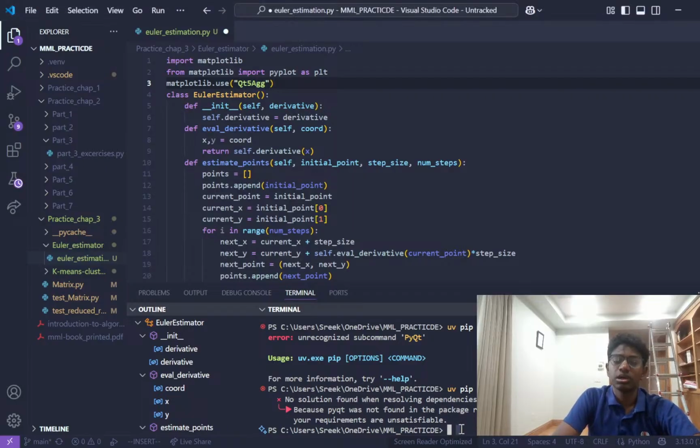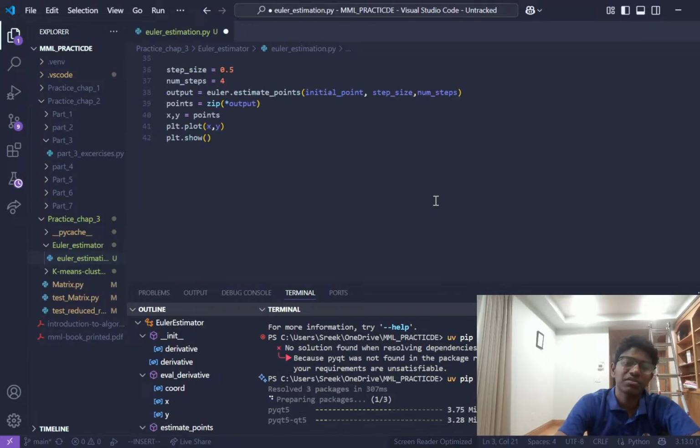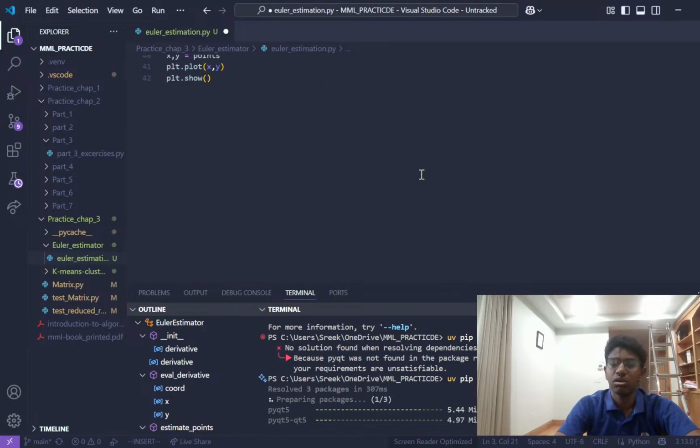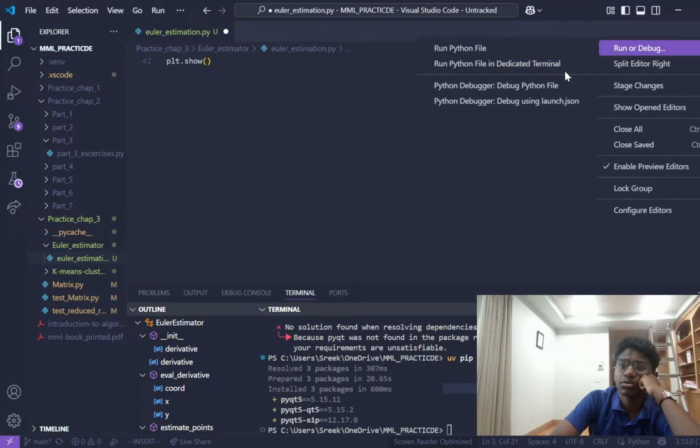We need to do uv pip install PyQt5. Oops, I forgot we have to do PyQt5. Okay, it's fine. It is what it is. Let's see, we're almost halfway there. Downloading the packages we need. Feels like such a hacker man. Okay, so let's just run it.